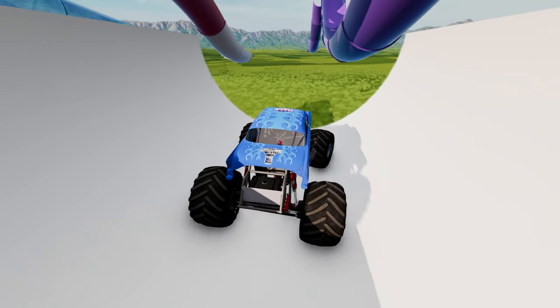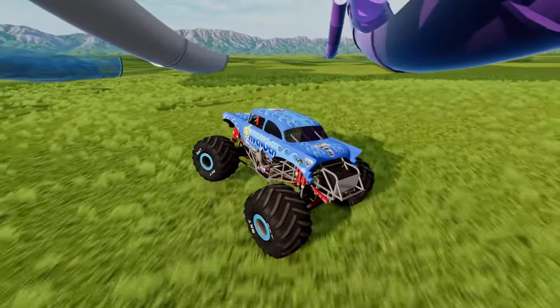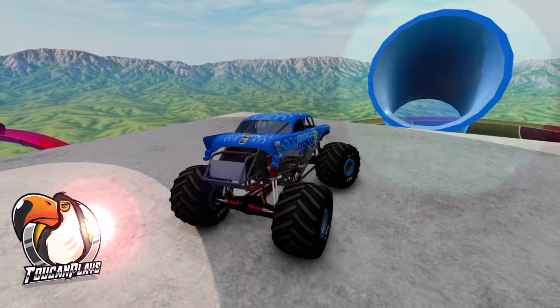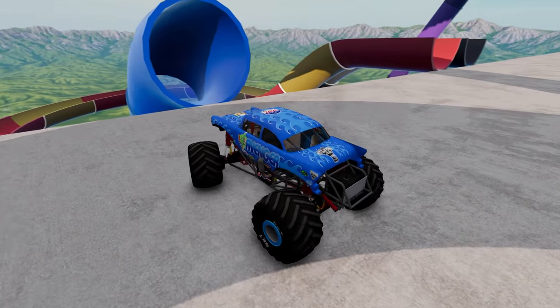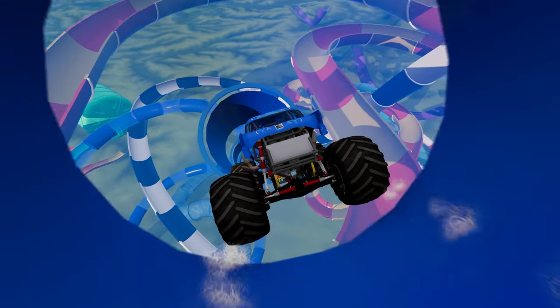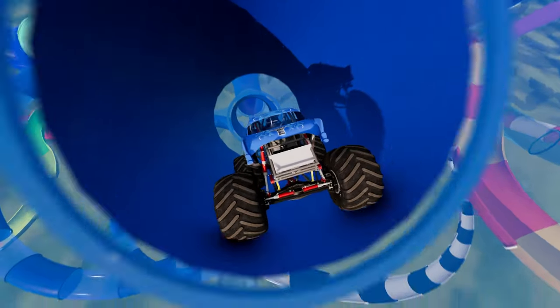Oh, there we go, and we're done. That was a fun little slide. Woohoo! Oh, okay, let's go down the blue slide here. Oh, this one's enclosed. I wonder if we can do like a full-on loop-de-loop. That'd be kind of fun.